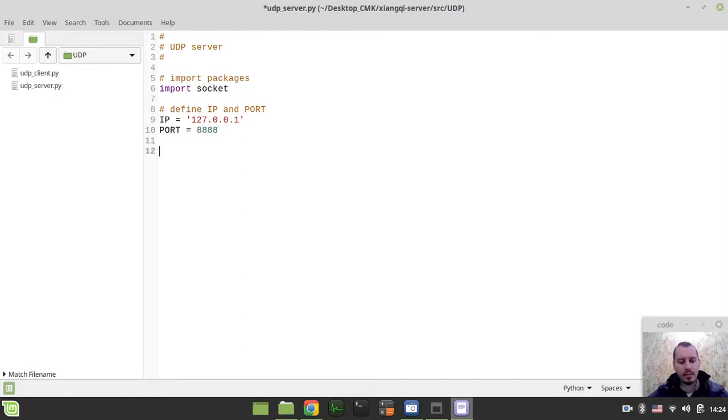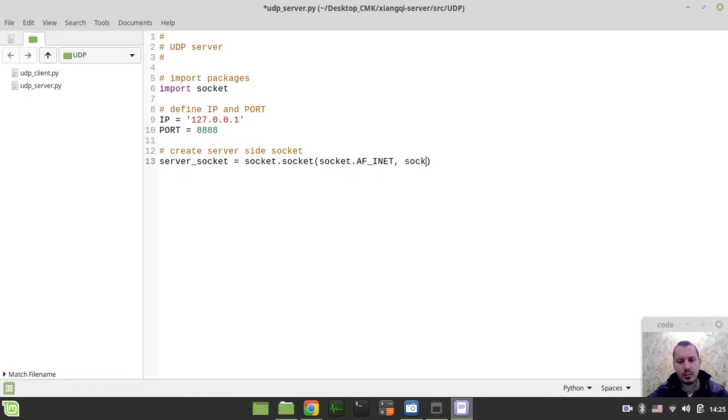Okay, the next thing to consider, we need to create a server side socket. I'll call it server socket, and it would be equal to socket.socket with socket.AF_INET, just the standard line to initialize the socket.